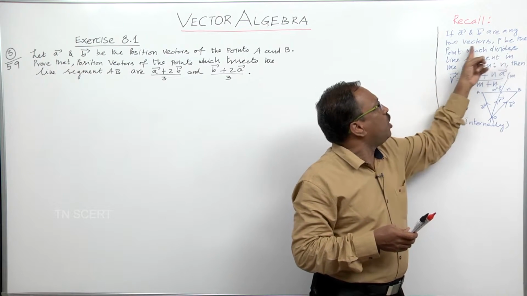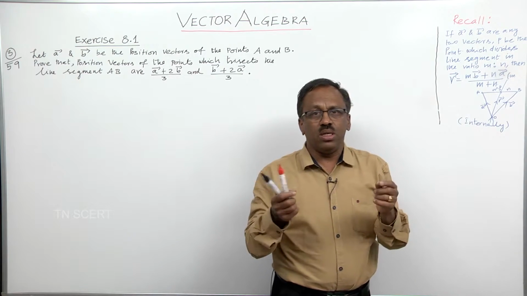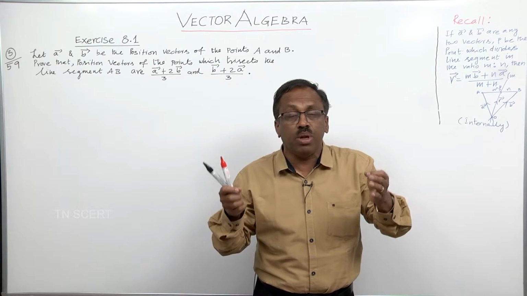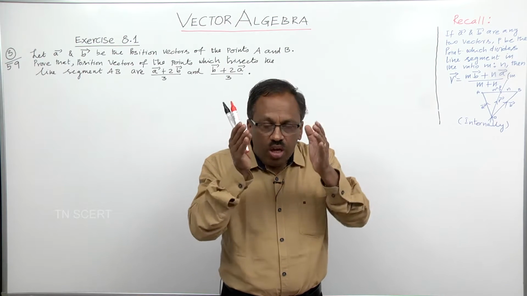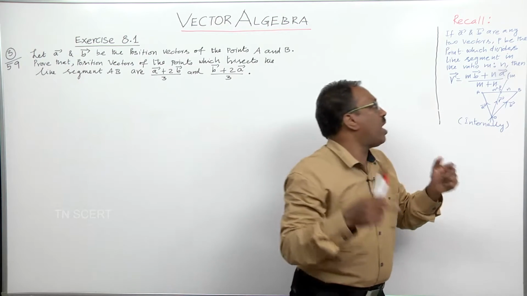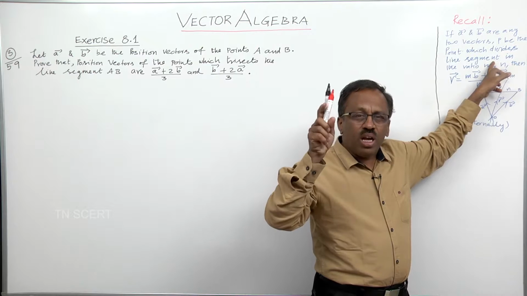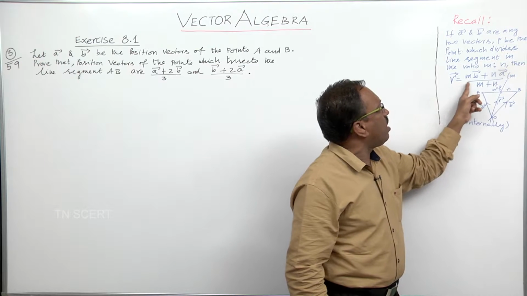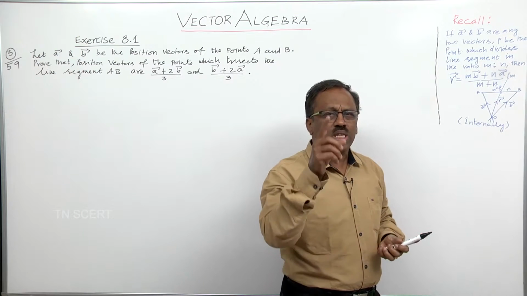So, if A and B are any two vectors, let P be the point which divides the line segment. A vector is a directed line segment, which has direction as well as magnitude. So here, very importantly, we are going to see the direction as well as the magnitude. The line segment alone is a scalar quantity, and a vector has direction as well as magnitude. If it divides in the ratio m is to n, R vector is equal to (m B vector plus n A vector) by (m plus n). How to remember it? It is a very simple way.